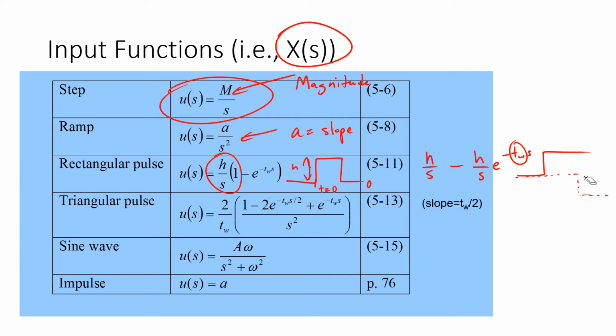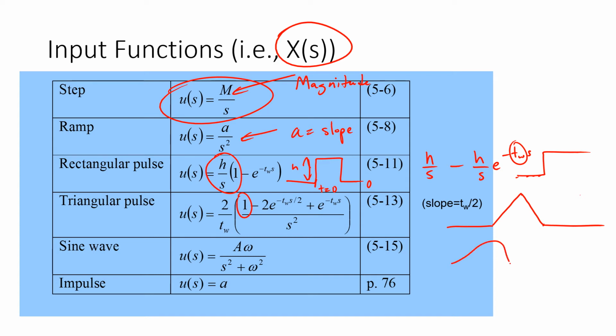We also have here a triangular pulse as well. Let me just show that. So we have this u of s, or you could say this is x of s in this case, the input to our system. And what we have is, okay, something that's going to go up and then down and then level out. Okay, so that's a triangular pulse.